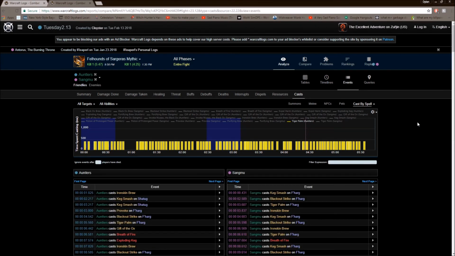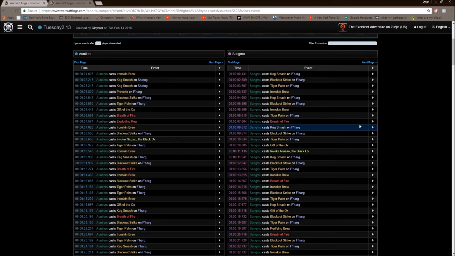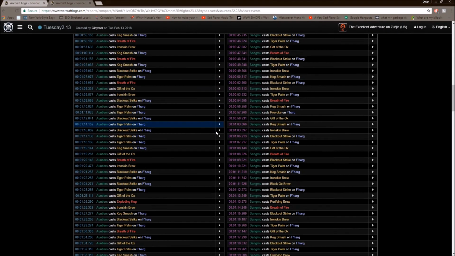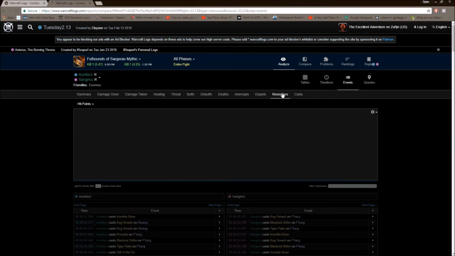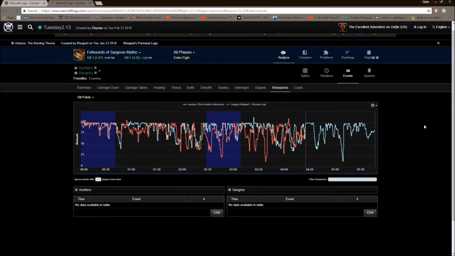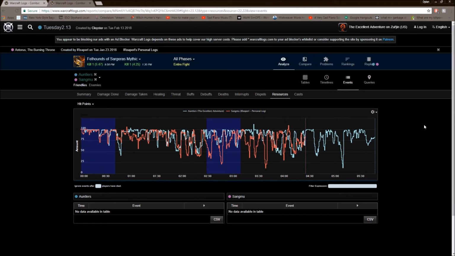Events I find to be a little more useful because it just gives you the timestamp on the left to right, which makes it, in my opinion, at times at least, a little bit more easy to use as a point of comparison. The next key piece I want to get into is resources. And from there, we'll also talk about replays. Resources are very useful for a variety of people. Obviously, I'm looking at a brewmaster, so the two big resources I would look at is hit points and energy.